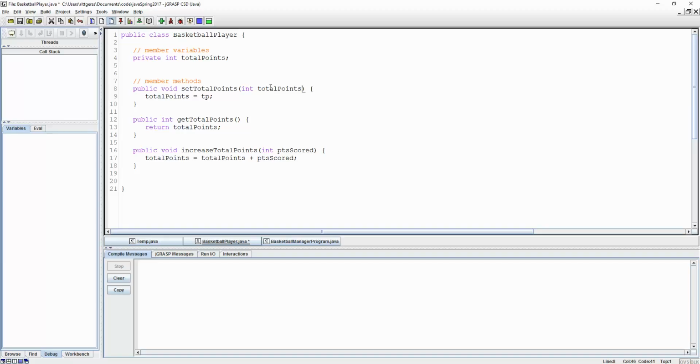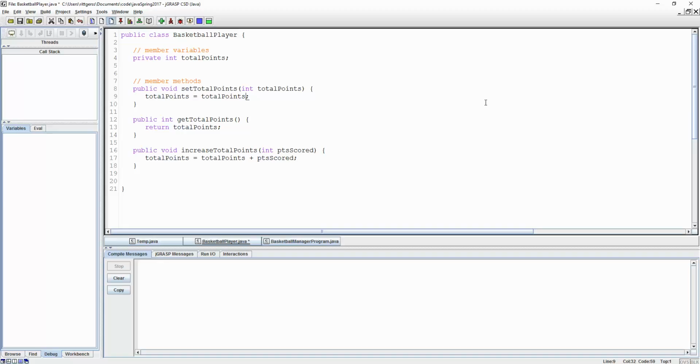And the problem is, if you call this totalPoints, then you come down in your code here and you're saying, all right, I want to set that totalPoints to be equal to this totalPoints. And you end up going like this, and you'll get an error for one. But even if you didn't, which of these variables is referring to which? Is it referring to the actual variable we're storing to keep track of the total points, or is it referring to this parameter that's just being used to pass in a value into this method? So you have to be careful not to name these things the same, even though they're related concepts, because you're trying to set this to be equal to this.